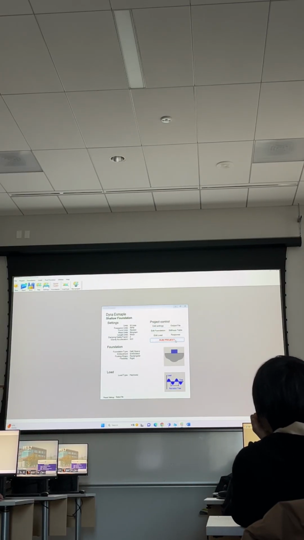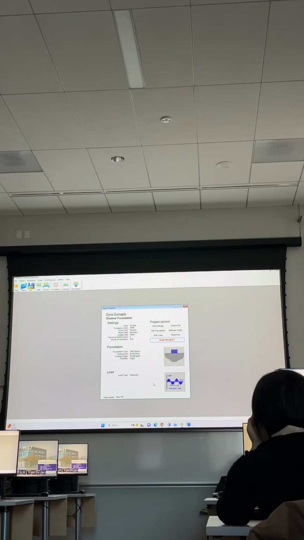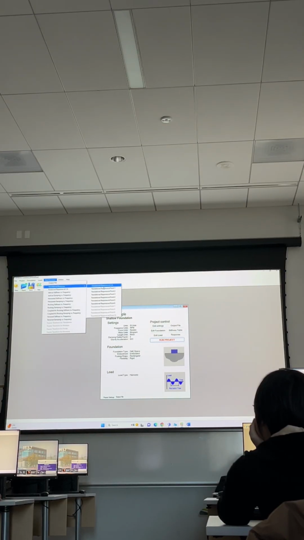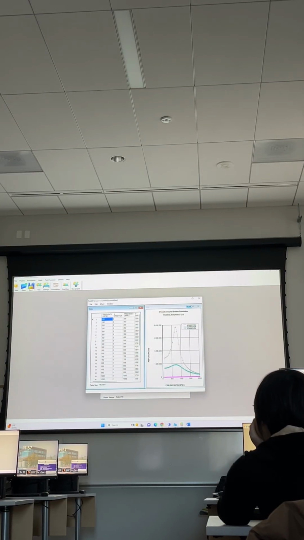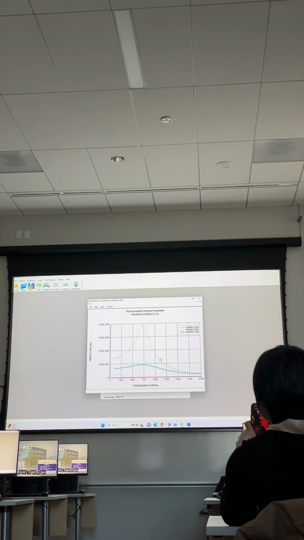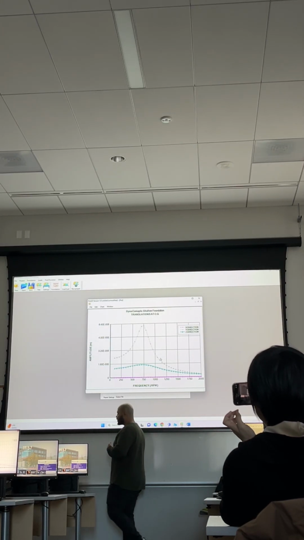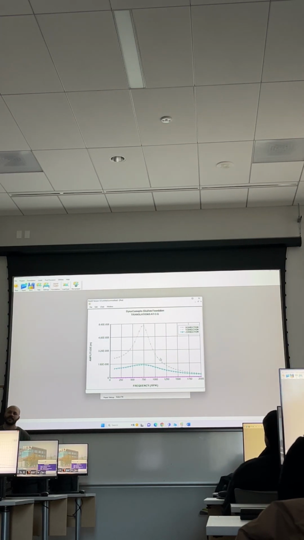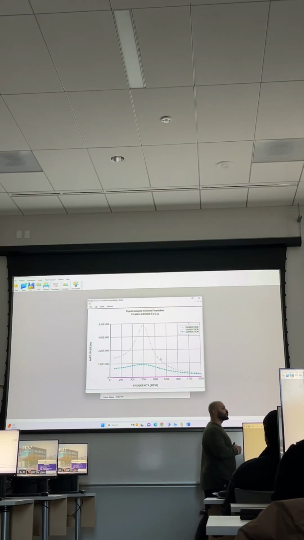This is the actual one. Run the project again. You will end up with this response, so that if he asks you about the real response of the foundation, this is the curve you should provide in your report.